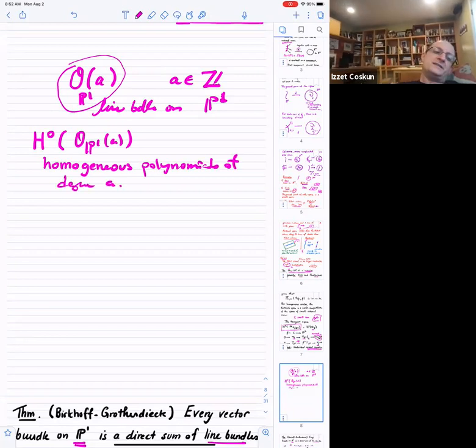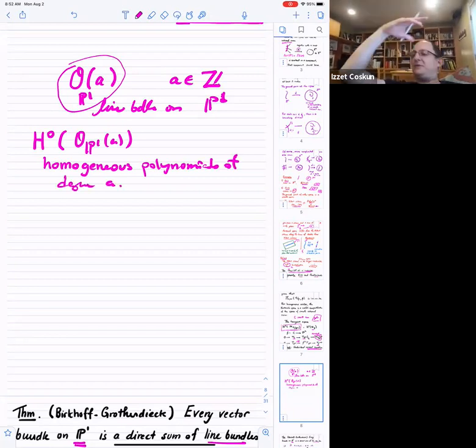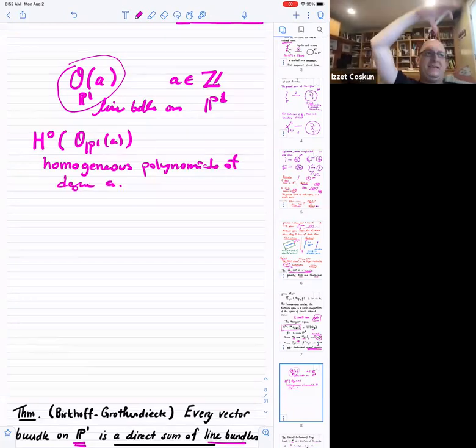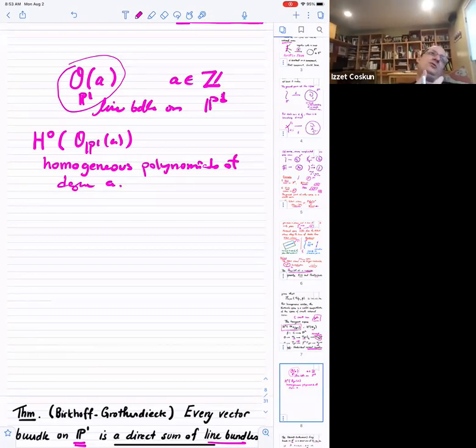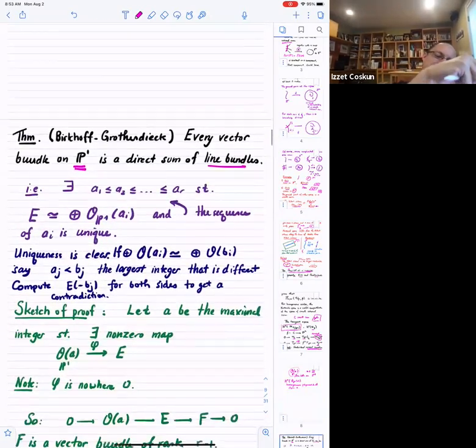Okay, so in other words, the way you can think of this is that if you take two copies of the plane and you glue them to make the sphere, then on this you have the two trivial things, and the question is how do you glue in the middle? And how you glue is by twisting by T to the A or something like this, yeah?